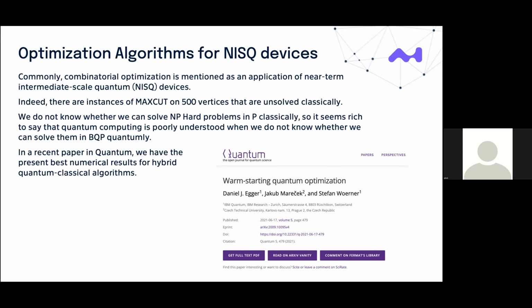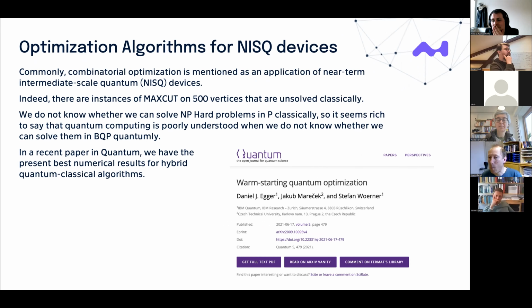So the big picture is that when you read many white papers on quantum computing, combinatorial optimization is mentioned as an application of the near-term intermediate scale quantum devices. And many people see it as a promising avenue towards quantum advantage, towards being able to solve something which is genuinely useful on the quantum computer or combination of the quantum and classical computer, then we would be able to using the classical computer on its own.